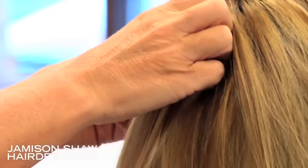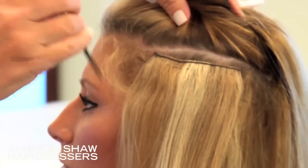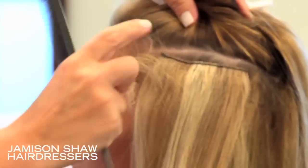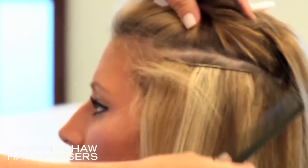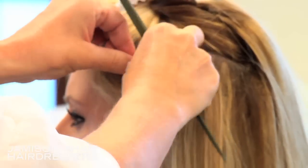Keep in mind that when you place a hair extension close to the hairline, you need a little bit of hair around that to hide the extension piece. In this case, I think I'm going to move the extension back slightly so that you cannot see the weft.